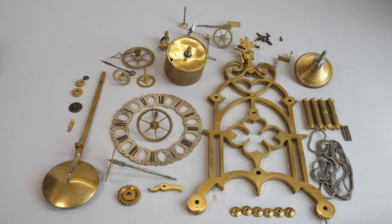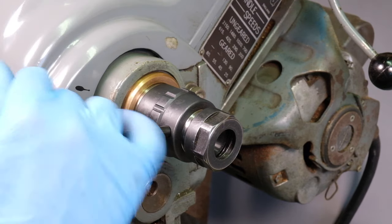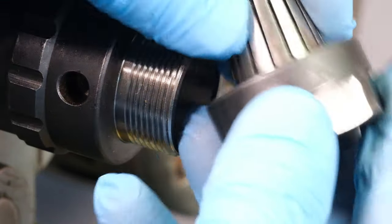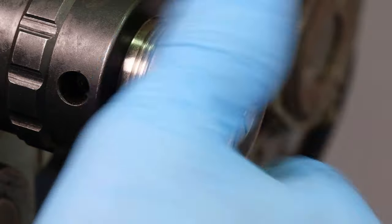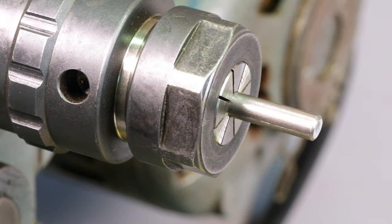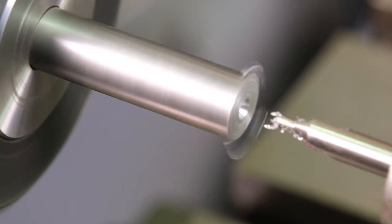So there we are. The clock is in bits and we have a preliminary list of repairs. So my first actual job here is to make a jig that will help me when straightening out the movement frame. We know, or can conjecture, that originally the barrel arbor, the fusee arbor, the escape wheel arbor, and the pallet arbor were planted or set on a common vertical center line through the clock frame. So this gives us our starting point, and although we don't have to get the frame perfectly square, it's certainly something to aim for.